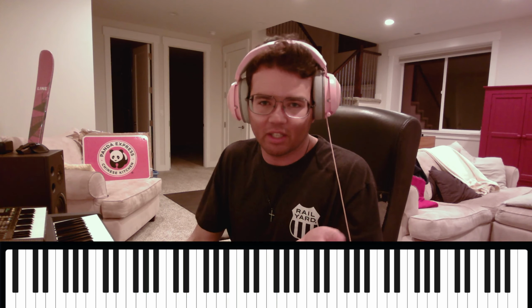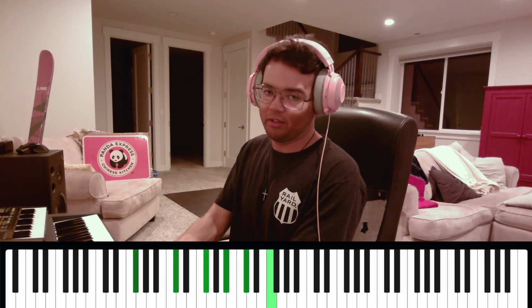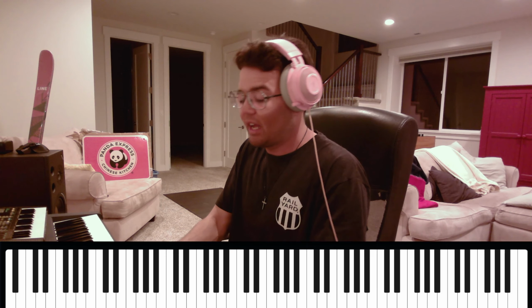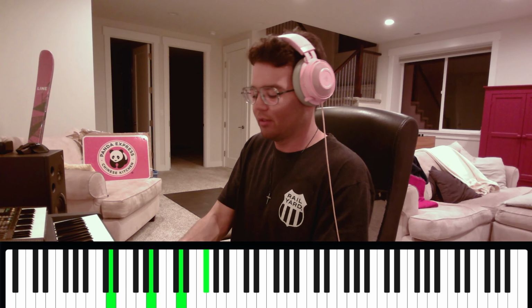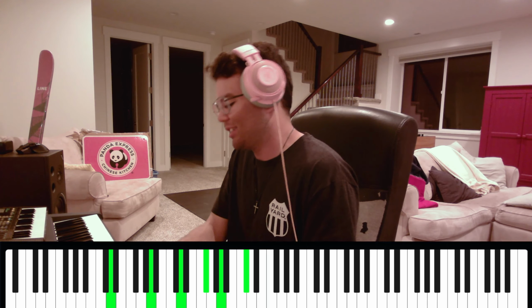And then last but not least, it's like the main rapping section. There's not really a melody here, but a cool chord progression you guys can play during this. F major 7 right here. And then dropping it down to this, which is a D, A, D, F sharp, A, C sharp, E.